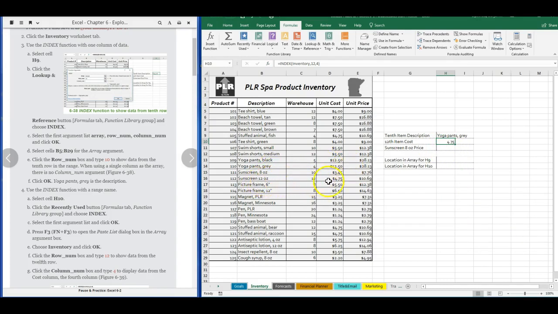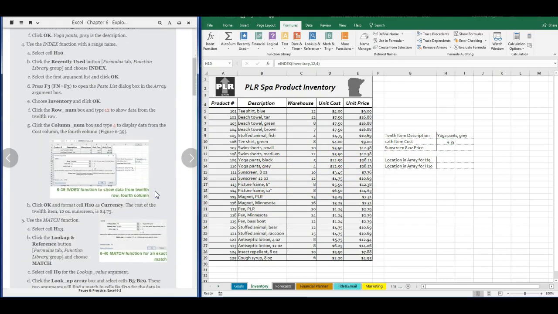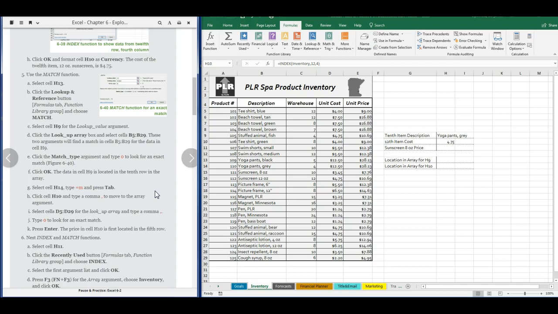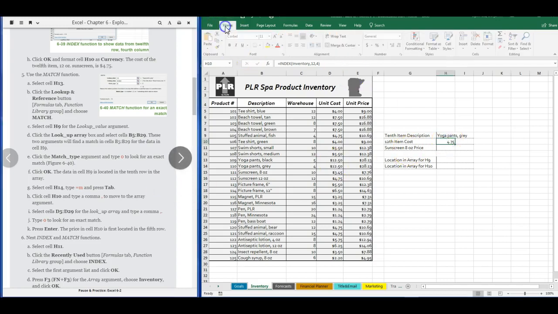So it should be sunscreen at $4.75. And then we're going to format this cell as currency. And there we go.